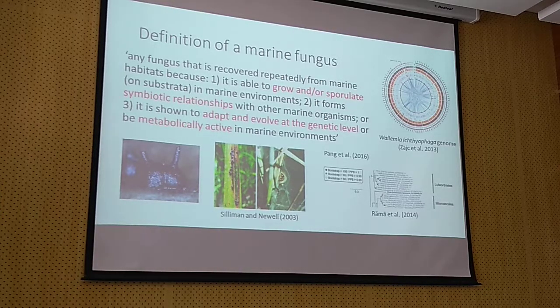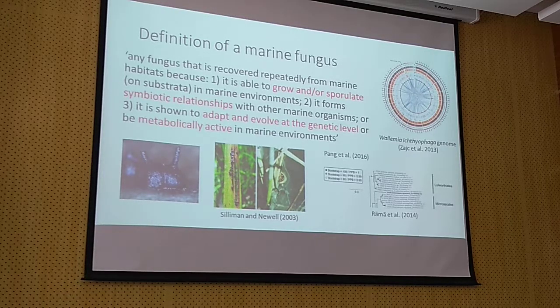And there's another example that I introduced yesterday: a snail and a fungus forming a symbiotic or commensalistic relationship on the marsh grass Spartina alterniflora. And finally, the third criterion is if you find a fungus that is metabolically active and can adapt to, or is involved at, the epigenetic level, you can call them marine fungi.